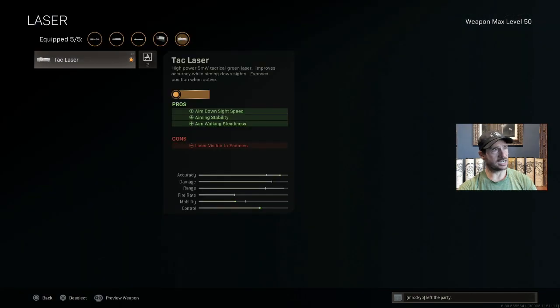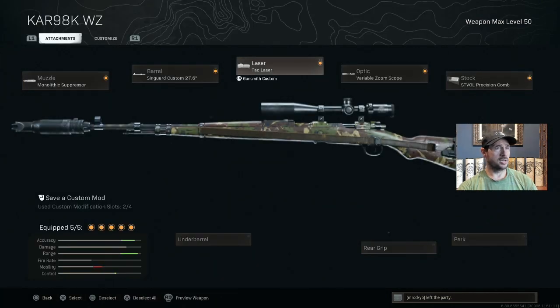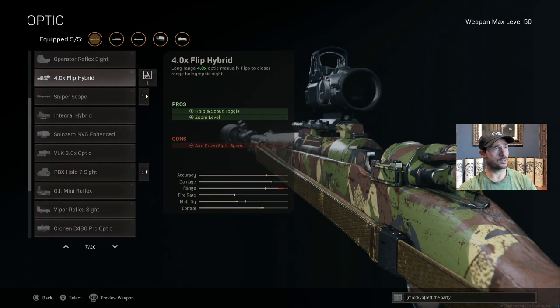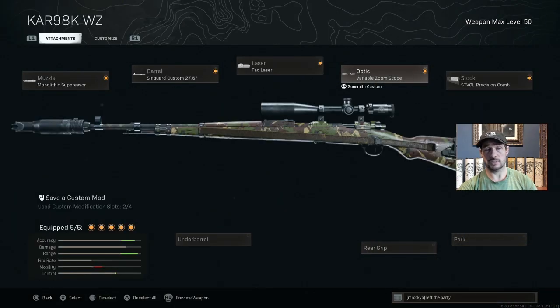We then go with the TAC laser for quicker aim down sight speeds, aiming stability, and aim walking steadiness. Then we go with the variable zoom scope. However, some people might just like using the 7x scope, which is the sniper scope. Either or, both are good options. There's no right or wrong way. It just depends on your playstyle. Me, I like to have the option of zooming in, also being able to quickly see where other people are on the map and then pulling it back out to the 7x scope and then taking them down.